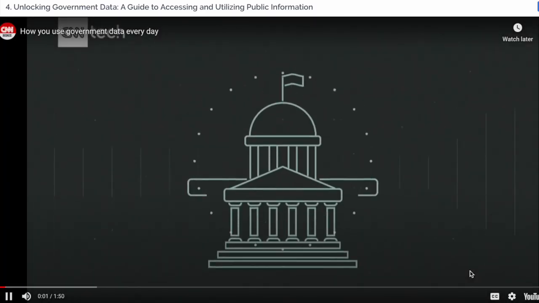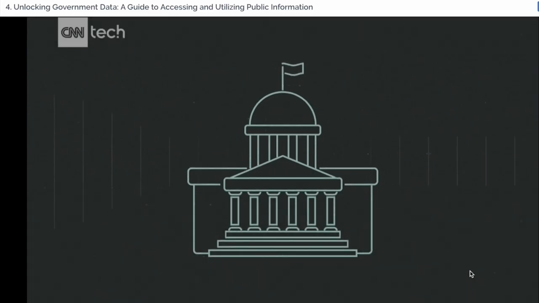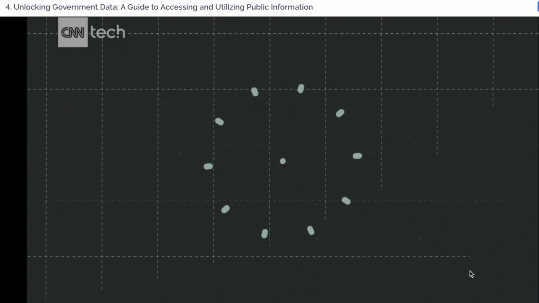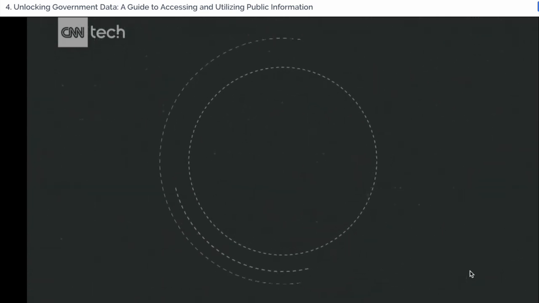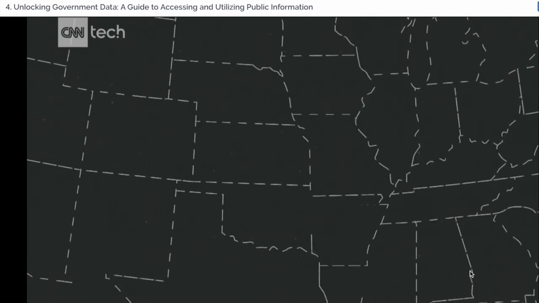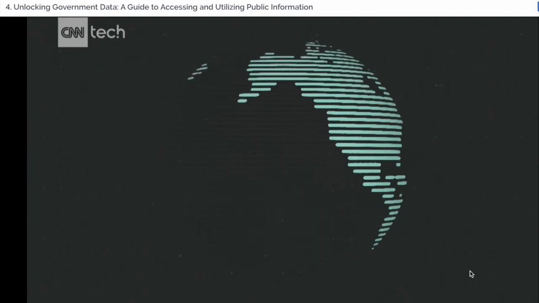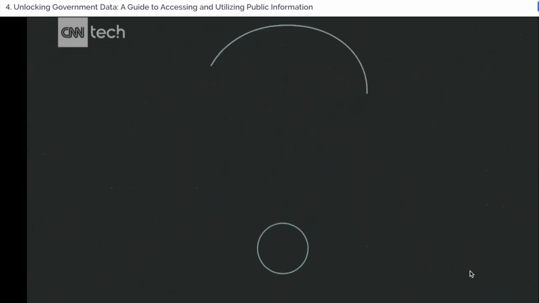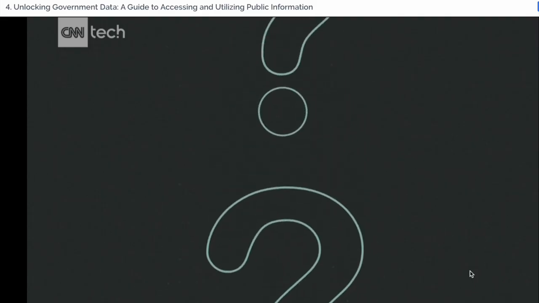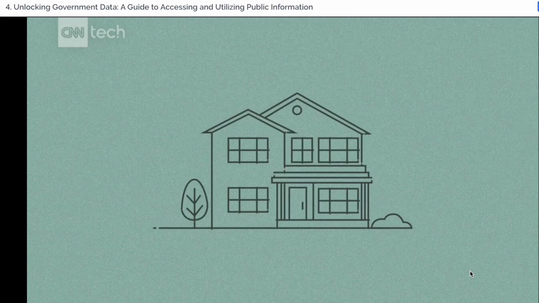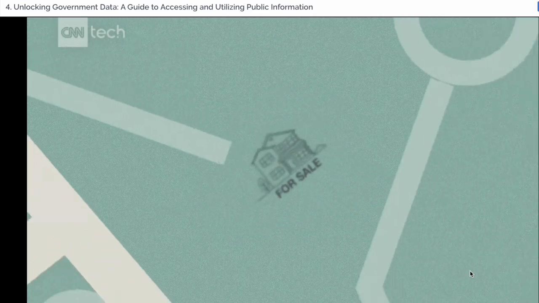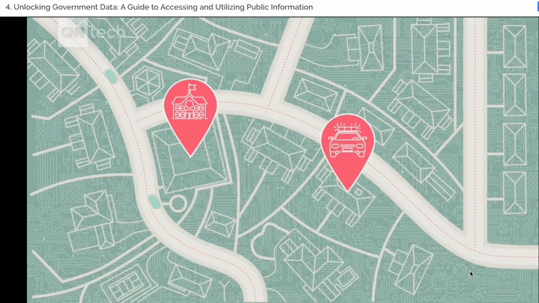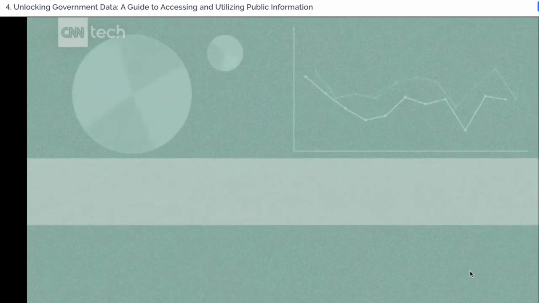The government collects data on a wide variety of subjects: the economy, climate change, crime, healthcare, and more. Its findings help shape policies from your hometown to your state to the whole country and even around the globe. Your tax dollars fund this research, but most of us probably don't realize how we make use of that data every day. Let's say you and your family are getting ready to move. You want to start by doing some research on your new neighborhood. How safe is it? How do the local schools rank?